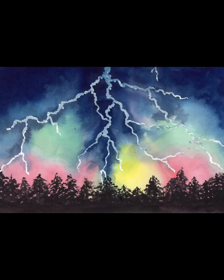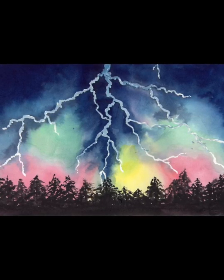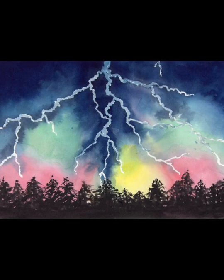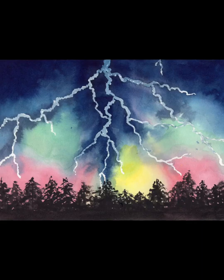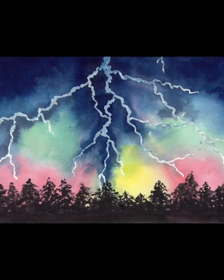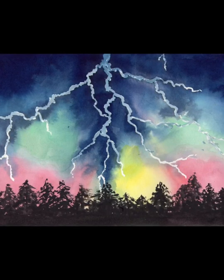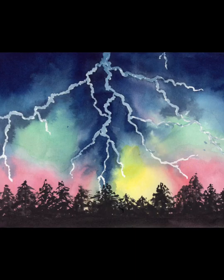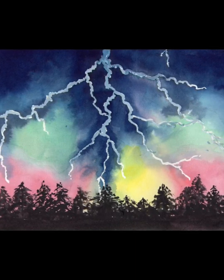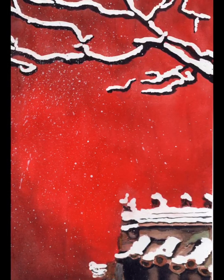Now this one is just a fun little painting about a lightning strike. I used masking fluid to paint the lightning because I thought it would make it natural, but maybe it's the brush that I used to paint with masking fluid, because this does not look natural at all. So this is a painting that taught me a lesson. I cannot use nylon fiber brushes for masking fluid because the brush strokes come out very jarring.